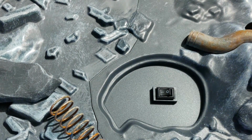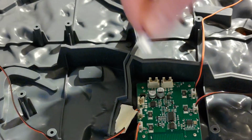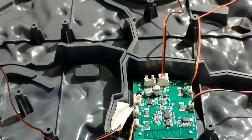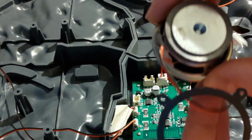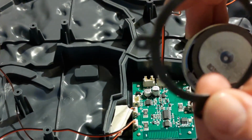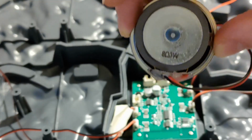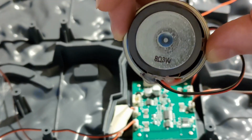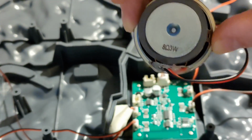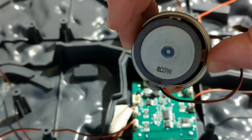Now that was satisfying. Alright, next I need to take the wire which I've just fed through and plug it into this one here, like so. Okay, I'm not entirely sure where they're going with this one, but I have to put this bit over the speaker, which, can I just point out, is 803 watts. Is that real? Because there's big stereos you can buy and the speakers are only 4 watts each. That's going to be some serious power.